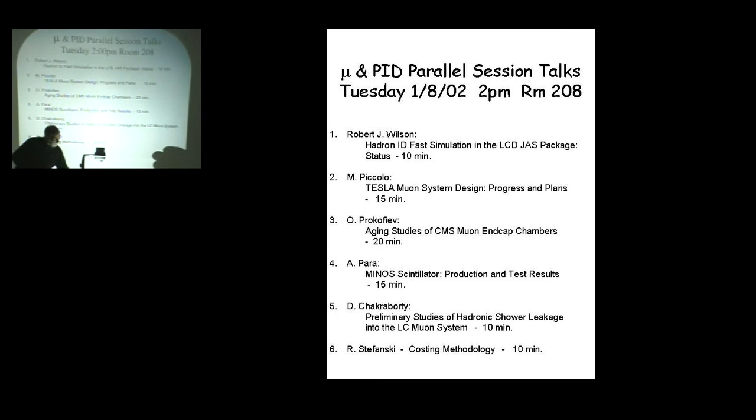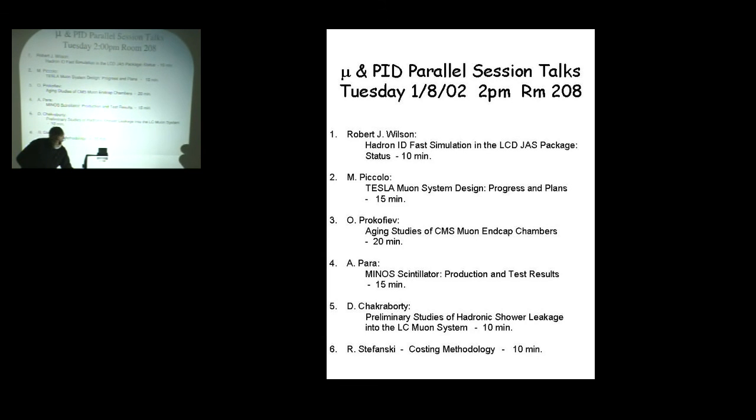And then we have an update from Piccolo on the Tesla design, some issues of aging studies for CMS, NCAP calorimeter chambers, update on Muon, Minos scintillator, the stuff that's passing around, and some preliminary studies on hadronic shower leakage and costing methodology. I think I'm going to stop there.